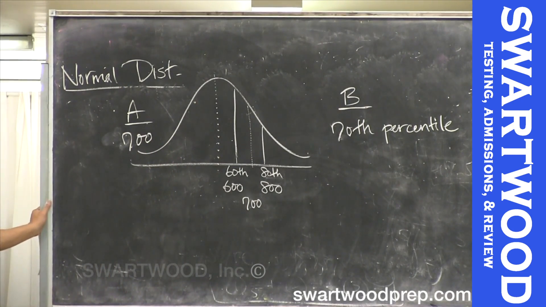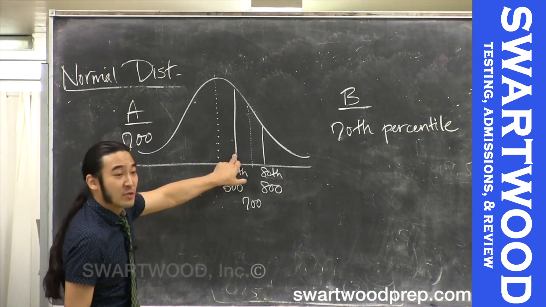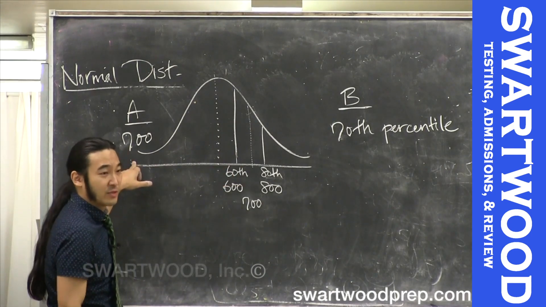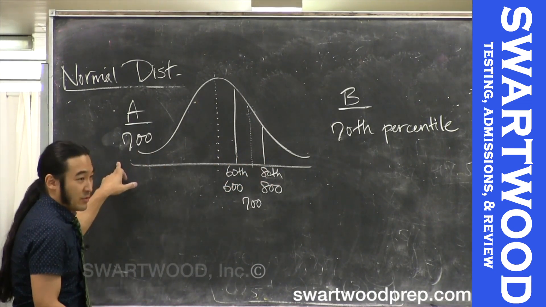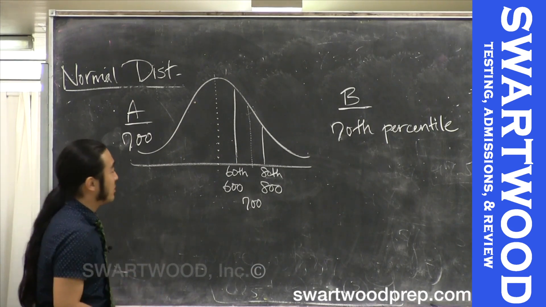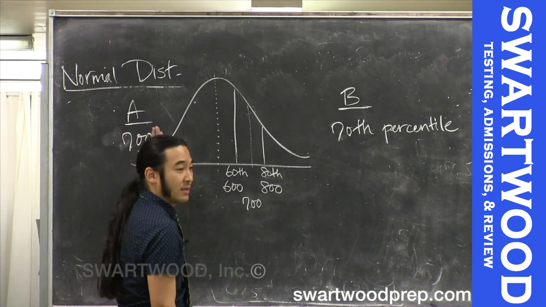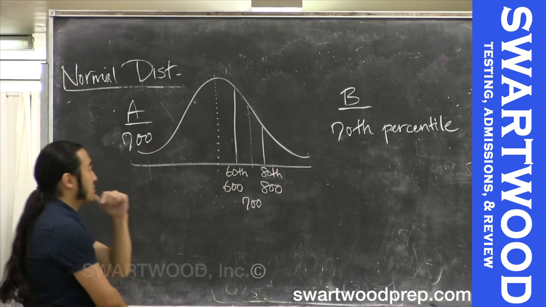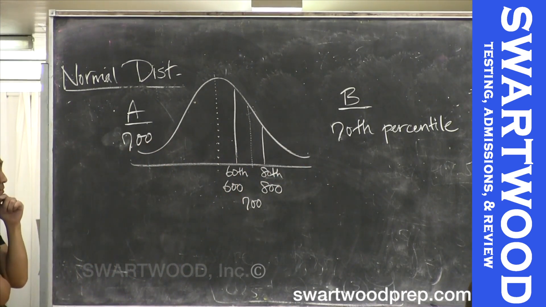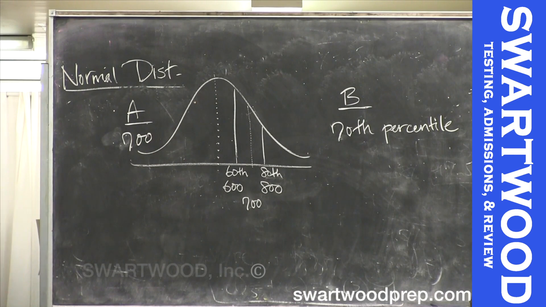What do you think about 700 relative to the 70th percentile? This must be 60%, so from 600 on down is 60% of the population — that's what it means to be the 60th percentile. And from 800 on down is 80% of the population. So the 70th percentile is the score at which, when you look from that score on down, you should capture 70%. The percentage is represented in this picture by area. I don't think there's any real computation involved — even though this is high difficulty.